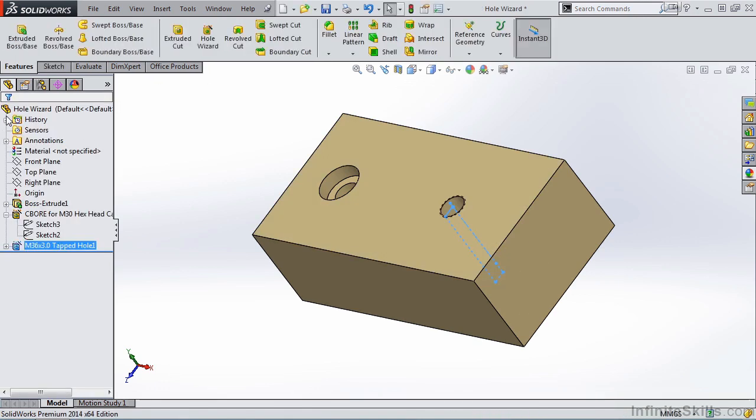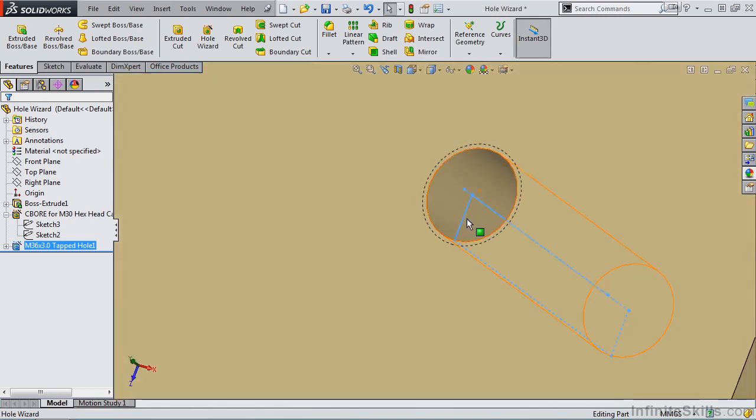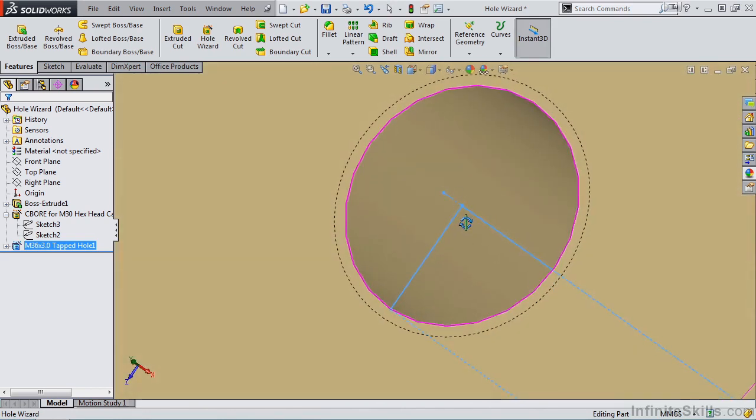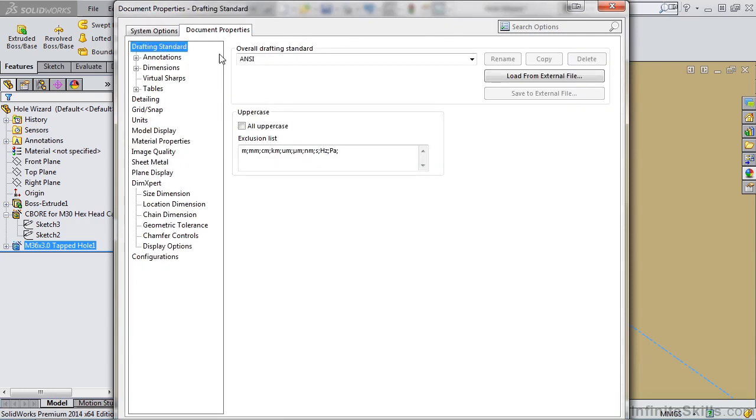I'm going to close out of the Hole Wizard command. And when I zoom up on this, notice we do not see any threads. Now the reason for that is, in the options, cosmetic threads is not turned on. So let's go up to the options. The dialog box appears on the screen. We'll change to the Document Properties tab.